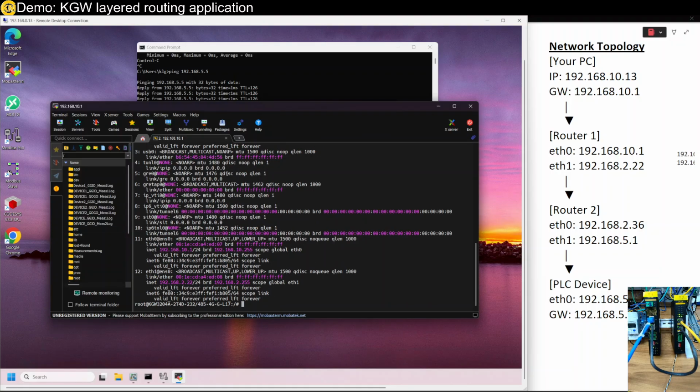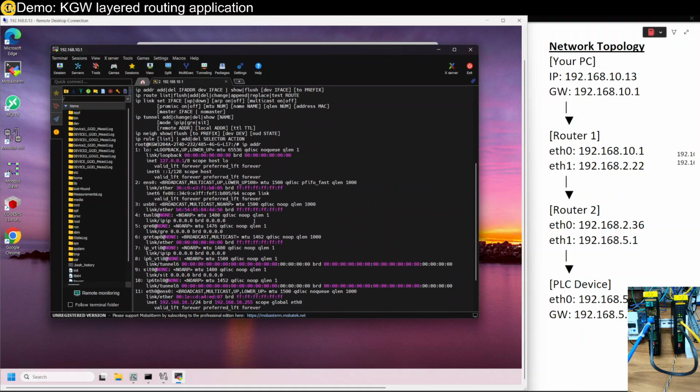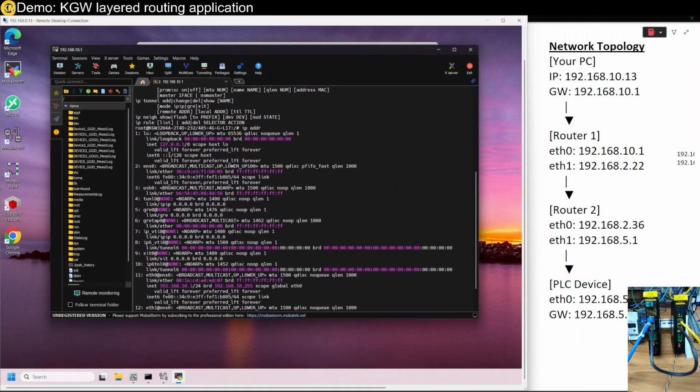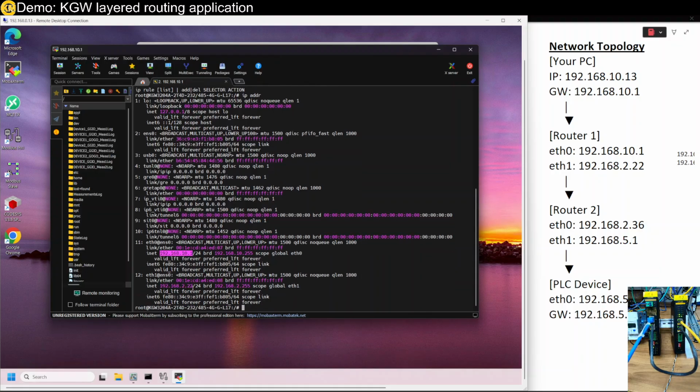Okay, good. There's a lot of addresses, but our interest will be this address of .10.0. We are expecting another address over here, which is .2.22, which is here. This is router 1.